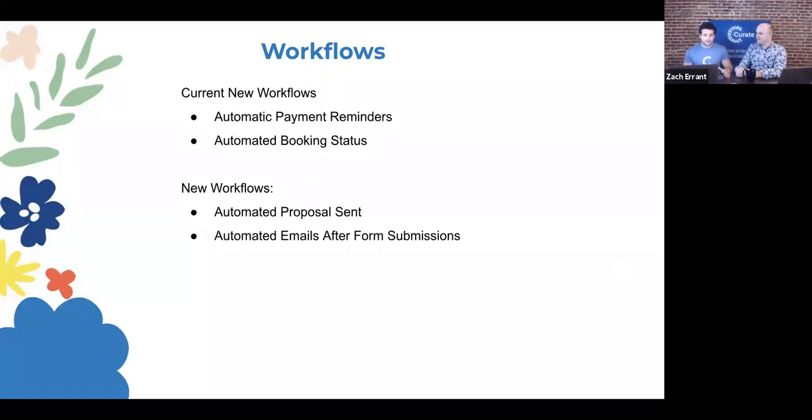And then, of course, guys, automated emails after form submission. So being able to actually send a template that has your preset narrative in there to your customers that are submitting forms directly from either your website, your social channels, wherever it may be. You're giving either those live links or that web iframe inside of your website to them. They're able to enter that information, as you guys know, and you get those notifications. We'll be sending automated emails after those submissions take place moving forward. So that's coming very soon.